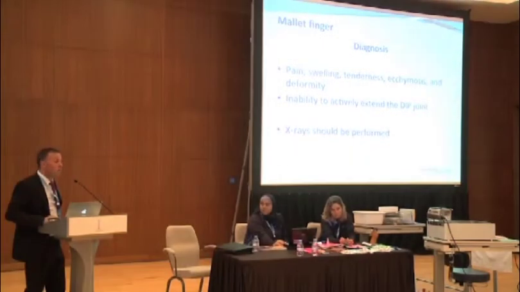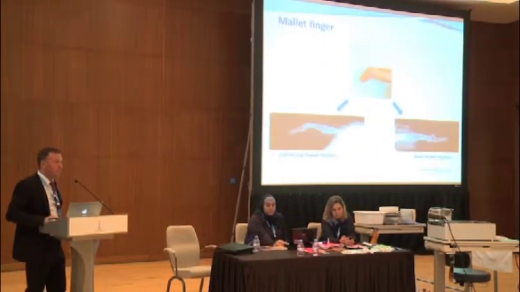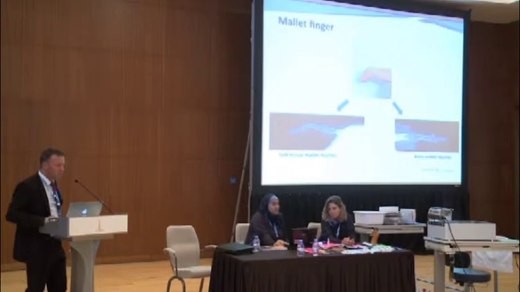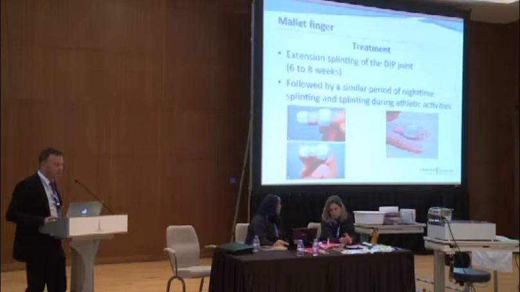An X-ray should always be performed because it's impossible to tell the difference, when you see the patient, between a soft tissue mallet injury and a bony mallet injury. The soft tissue injury involves only the tendon. In the bony mallet, the bone insertion is broken. The treatment for a soft tissue or non-displaced bony mallet finger is an extension splint of the DIP for 6 to 8 weeks.